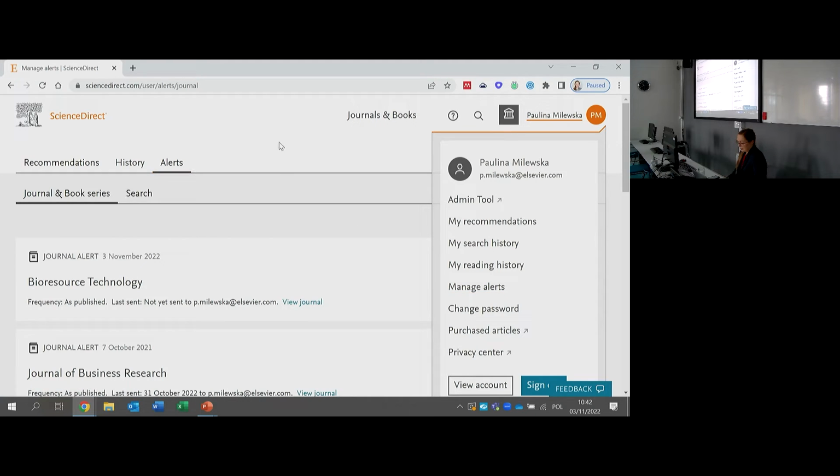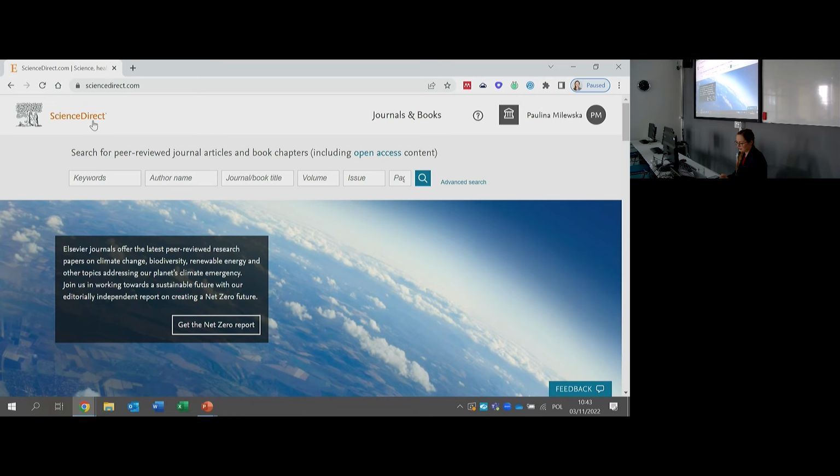Okay, so this is how to find a journal and how to follow it. So this could be like your first step if you don't know a lot about the content from Elsevier, about the ScienceDirect platform. Just go there and check your discipline. What kind of titles do we have? Choose the ones that are most relevant for you, and just start following them.